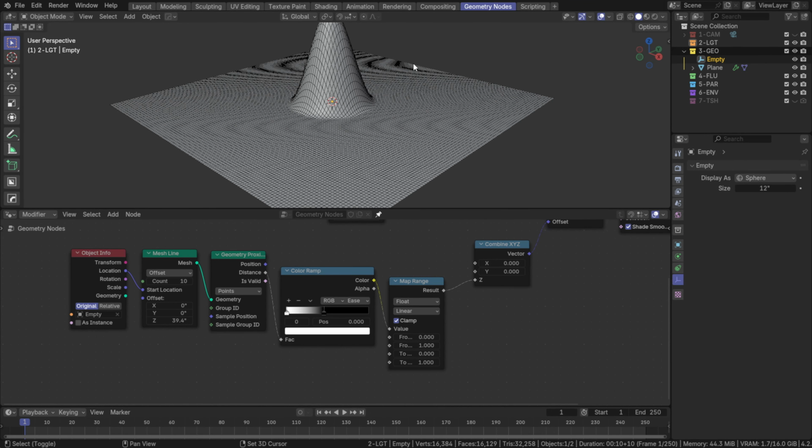Okay. I know what I could do. So I could take the empty and move it upward. So now, yep, there we go. Cool. So now, because this is working on the proximity node, I just moved the empty up a little bit, and now we got it starting from nothing. So now if I hit play, right, now that's all happening from start to finish, which is what I want.